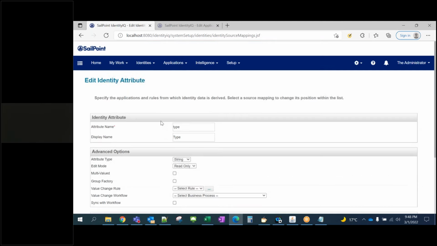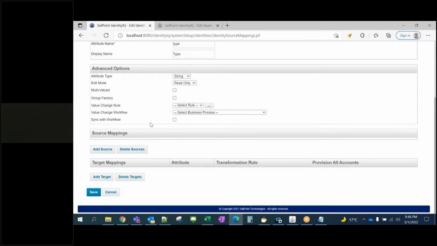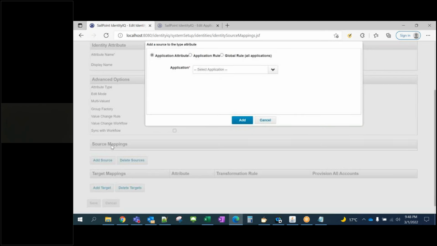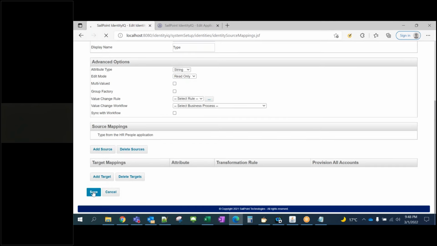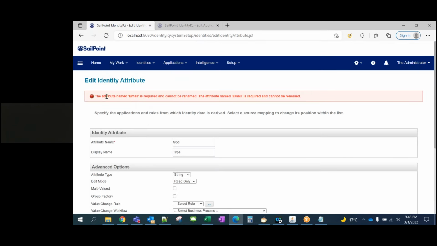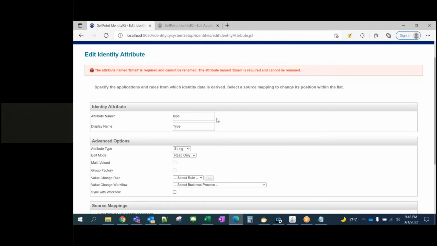I think a restart will help actually. Once we restart, I think it's correlated with the old mapping. Like this application, if you restart this, because the last attribute which you configured was the email. So somehow it is thinking we are working on the email field. So it's saying we can't reuse the same field, although we are not working on that field. Yeah, it's saying attribute name email is required and cannot be renamed. So it's saying email field is required. Can you scroll down, please?